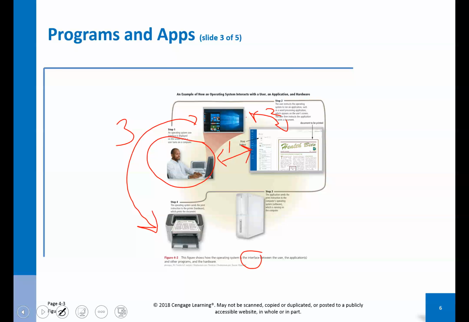When the application is to print something for you, the application world mingles with the system software world. That would be the operating system in this particular case here in number 2, as you see on the screen. When the operating system is talking to the hardware, this is another world of talking. So this is another interface. So a simple saving or printing function that we use daily in our application system actually involves, as you see here, at least 3 interfaces happening here. So it is actually a very complicated process happening inside the computer.